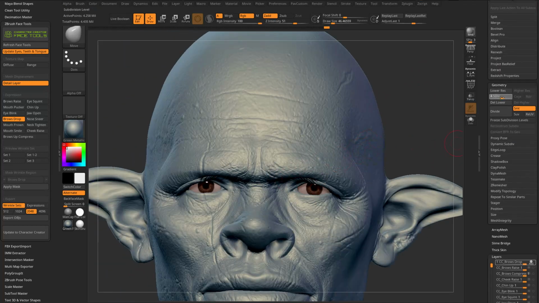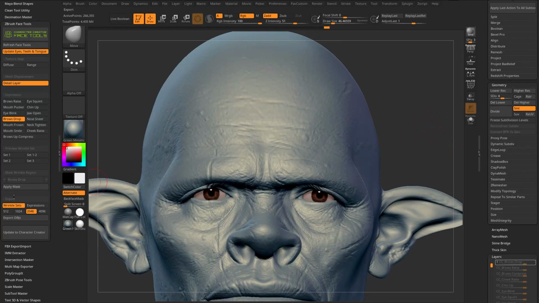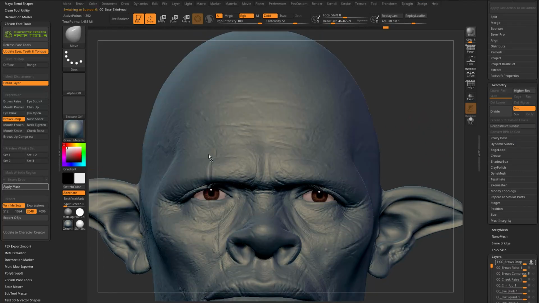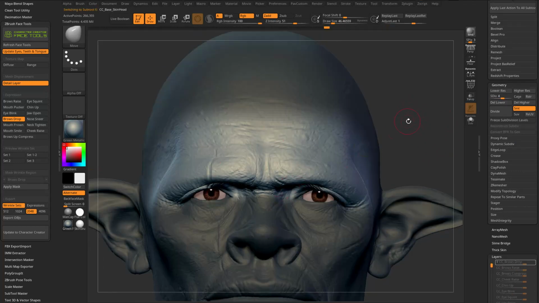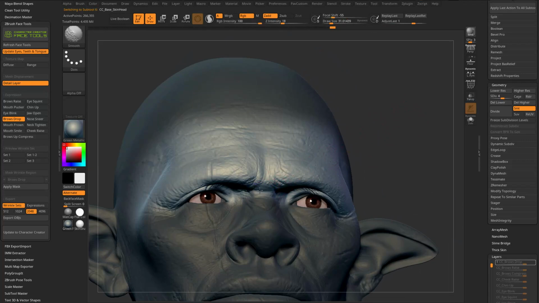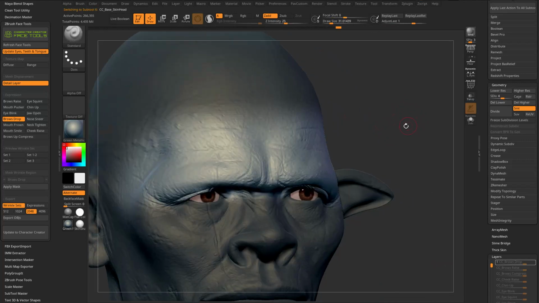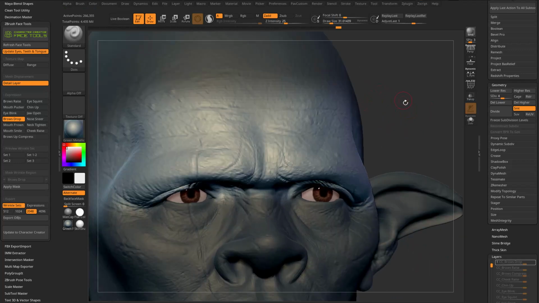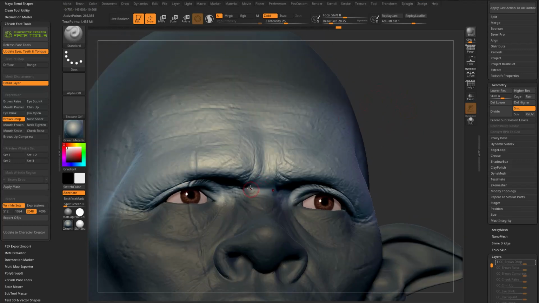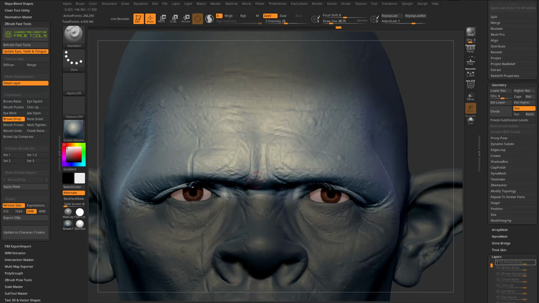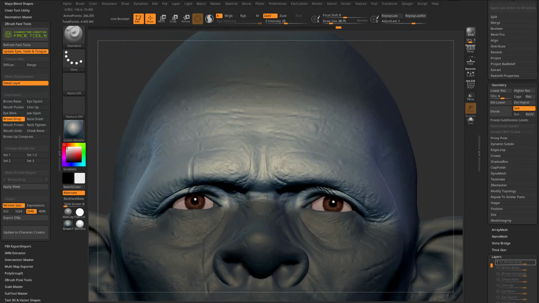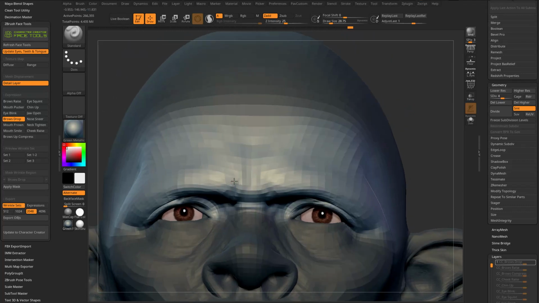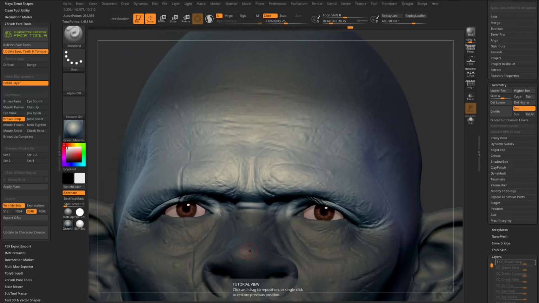So I'm going to go down here to subdivision level 4, and I'm going to turn on our apply mask just so I know where my wrinkle detail is being baked, and it's right in here. So I'm going to go ahead and smooth. I'm going to simplify these wrinkles in here because when it compressed those memory wrinkles, it kind of made it noisy. So I'm going to simplify this a bit. I'm going to turn off X symmetry because, again, wrinkles aren't super symmetrical. I'm going to enhance this big wrinkle right above the nose here.